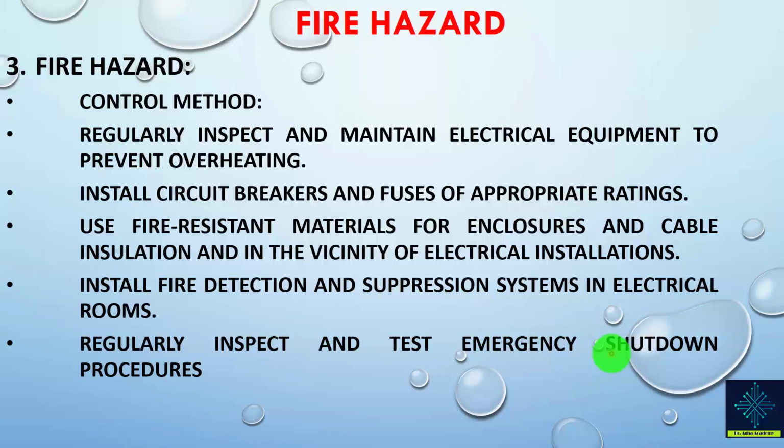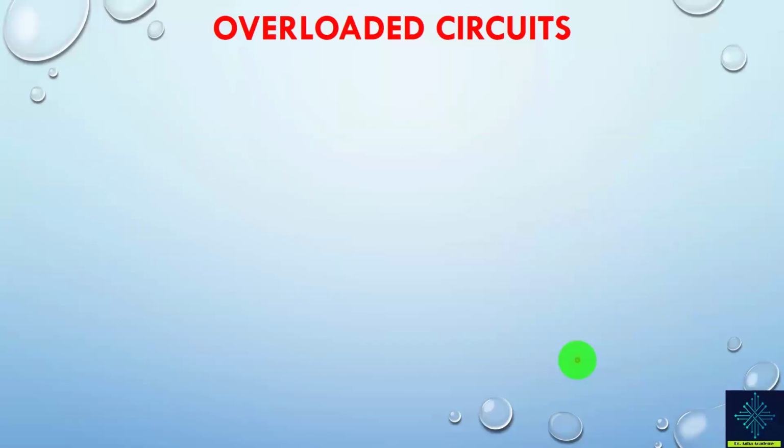We have to have an emergency shutdown procedure. This depends on the type of project that we have. Certainly, it differs from one project to the other, from household to industrial, and even within industrial and household there would be variance. So we have to evaluate the proper emergency shutdown procedure depending on the project type.